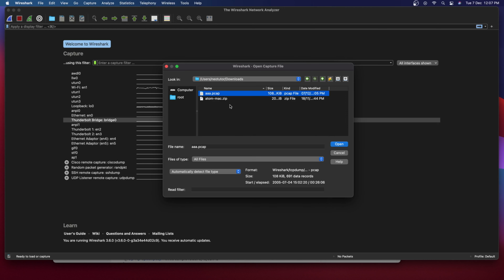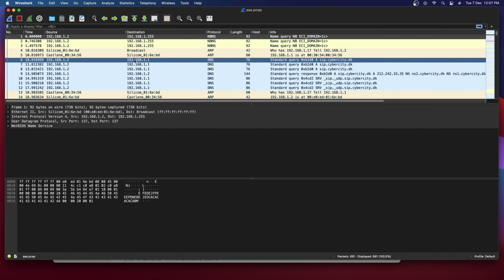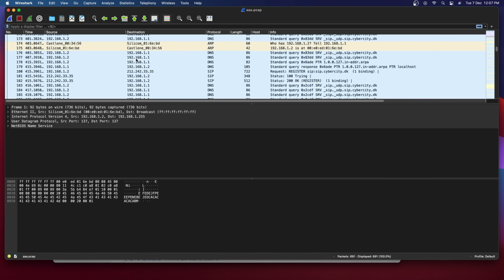Okay, here is the one I have downloaded, AAA.pcap. And you can see here the file that I have downloaded.